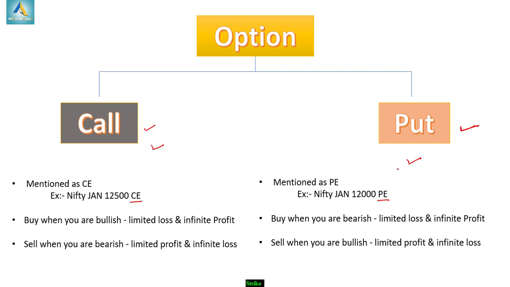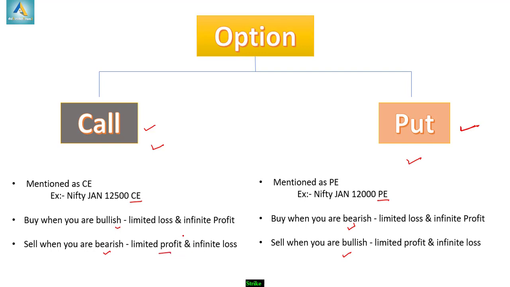So when to buy a call option? When I'm strongly bullish. When to buy a put option? When I'm strongly bearish. When to sell a call option? When my opinion is that the market will not come up and will remain sideways or go down. And if I feel the market will remain sideways or move up, then I can sell a put option. An important thing to be aware of: if you are selling an option, there are chances of unlimited loss, which can be controlled by keeping a stop loss in the order, and limited profit.